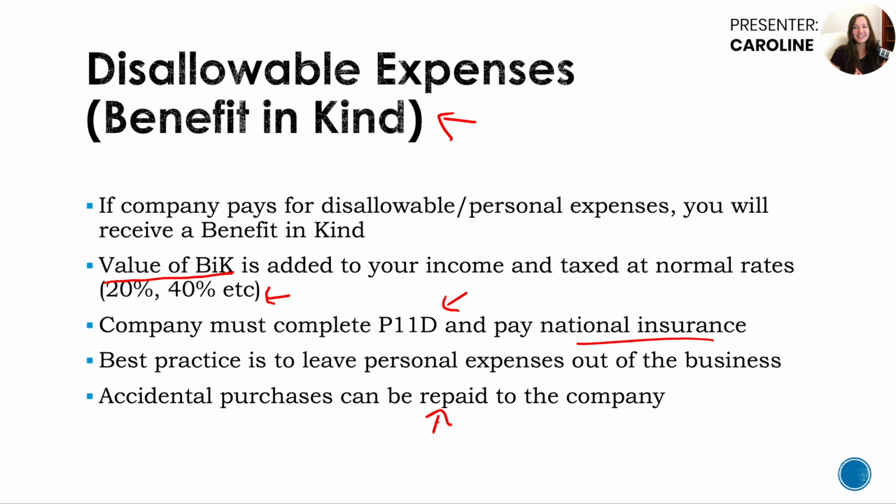And in most cases, if you've got an accountant or if you have the service with us, we'll be able to inform you whether an expense would be okay for tax relief and if it's allowable, or not okay and you should probably not pay for that through the business, such as a company car in most cases wouldn't make sense, as the most obvious example. And I might get into that in another video.